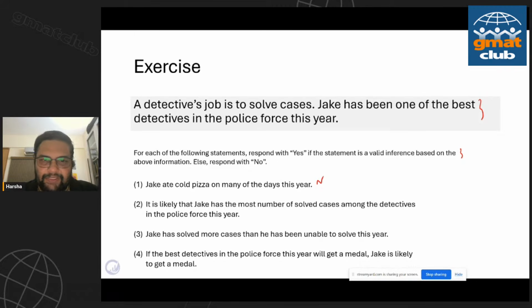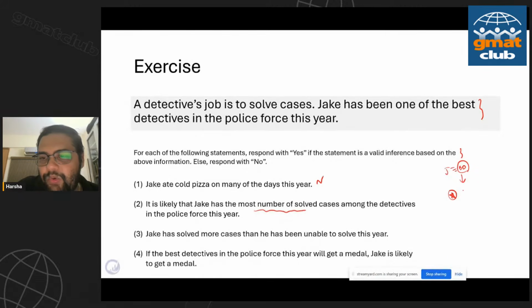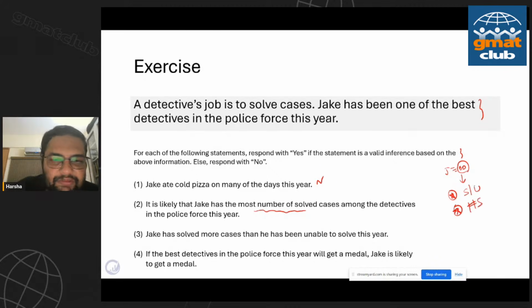Sounds like a lot of the specifics you need are there. This year, likelihood, because you can't be sure, most number of solved cases. Here's a deal, guys. Again, all I know is that Jake is one of the best detectives. But you have to ask the question. The author has not told you what constitutes a best detective. What makes somebody one of the best detectives? For instance, are you just assuming that the best detective has the most number of solved cases? Maybe, for all we know, the best detective is somebody who solves more cases compared to unsolved. That solved-unsolved ratio might be the thing. Maybe it really is the number of total cases solved, or maybe, just maybe, it could be something else entirely.